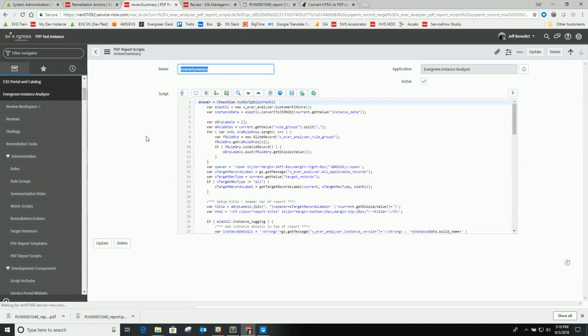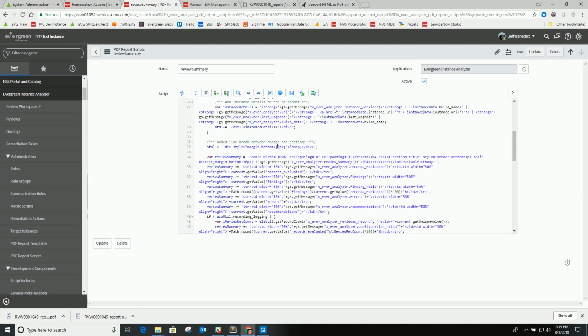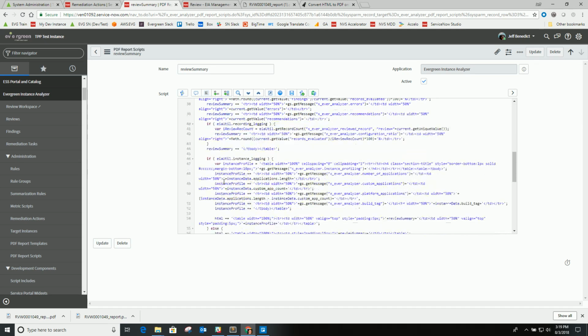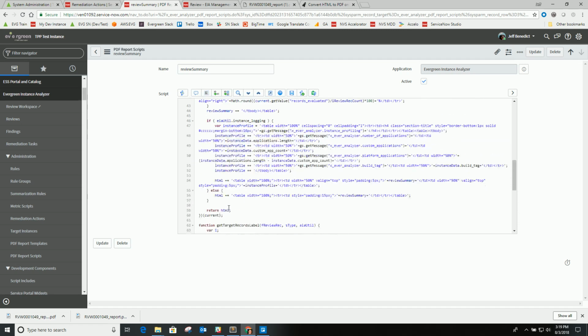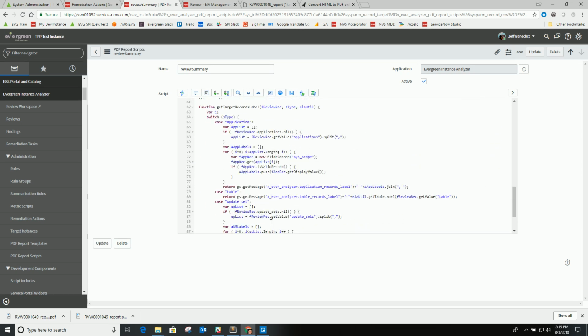In these, you'll see this is a more scripted, output that is building a lot of the HTML content. The output of this particular answer variable is a set of HTML that's being rendered as part of this. You'll see there's definitions here for the HTML: here's the header, appending to the HTML some of the instance details, appending to the HTML some of the review summary information into different tables, and some additional functions to build it out. So there's quite a bit of scripting here to get to those report outputs. But in essence, this is where you would go to either adjust the body template for the PDF report or add your own scripted sections that you want to add into that PDF report.